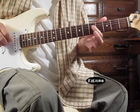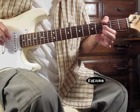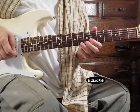When you play that G note, you let it slide down a little bit as you're going towards that last note. I'll go ahead and play it slow.